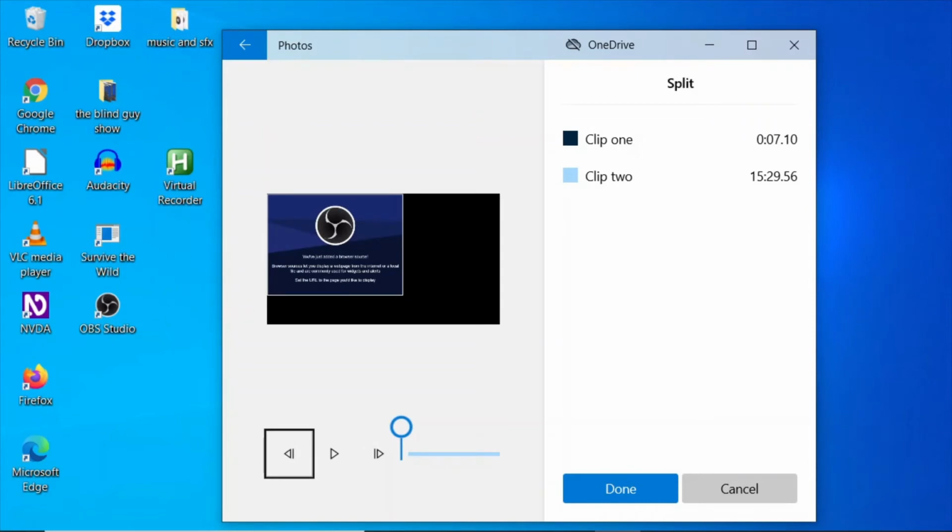Previous frame button. Press enter on split, and it takes me to a different screen here, and I can tab. Play button, where I can play. Next frame button. Seek slider 0. Done button. Okay. So here, seek slider. Next frame button. Play button. I can press play, and then wherever I hit the spacebar and pause it, I can then control where the split happens.